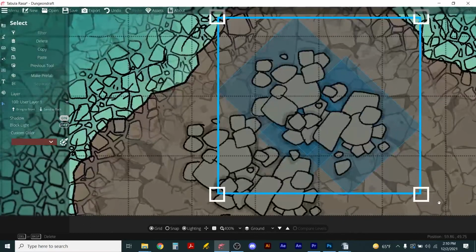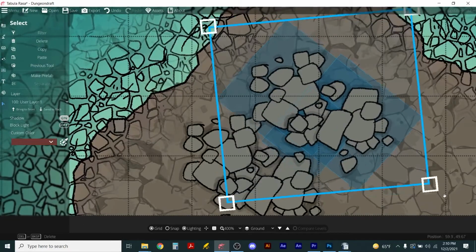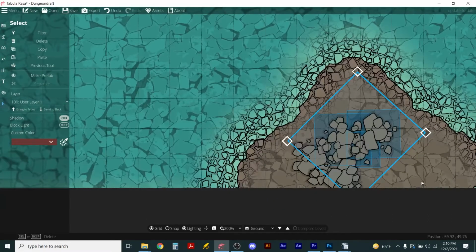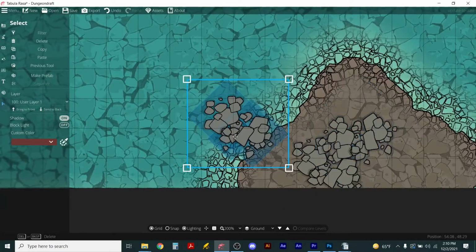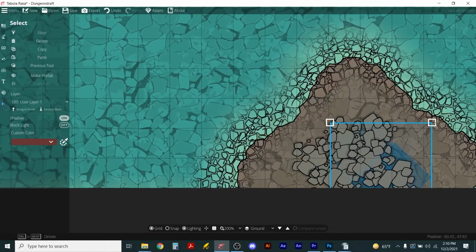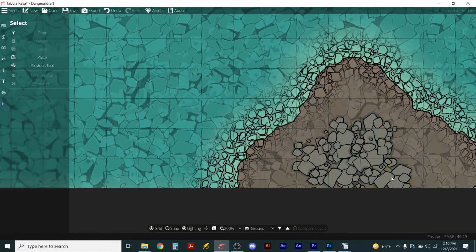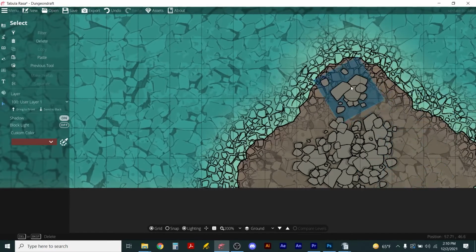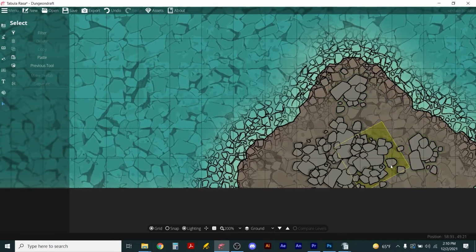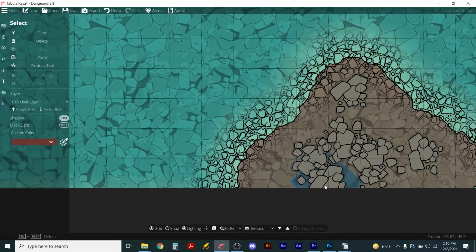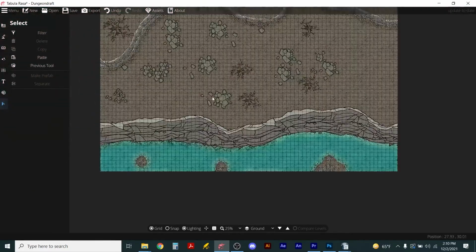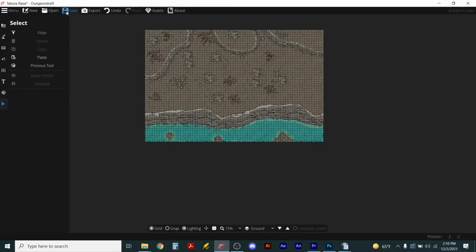Right? And you can turn these to just give it a little bit of a different view here. If you're like that, Control-V again, it'll appear right near you. And you can take individual things of this and move them around as well, if you don't like the way that looks. Like so. All right, so now I have my basic map. I am going to save because I have not saved yet.